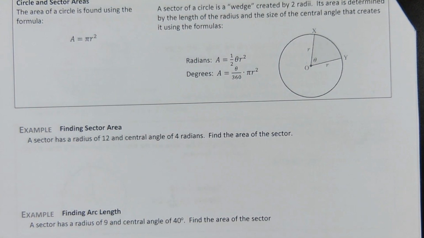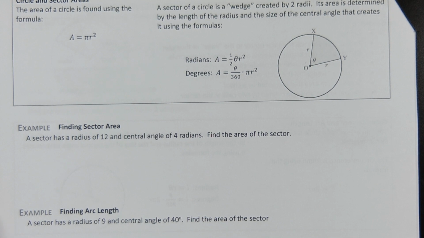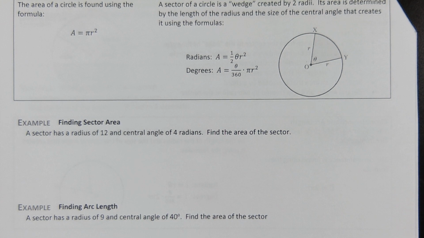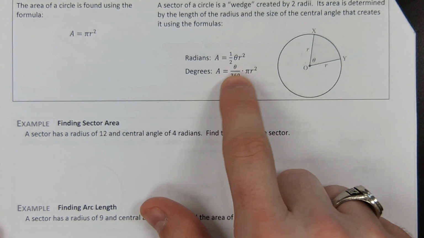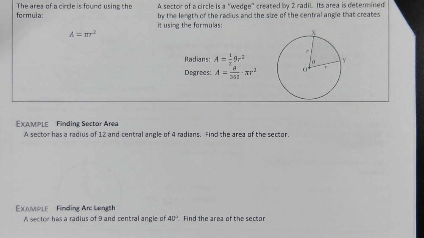So in radians, the area of a sector formula is 1/2 theta r squared. Know it, love it, use it. And in case you don't know it, love it, use it, also have that one under your belt as well. You learned that one in geometry: theta over 360 times pi r squared. I just prefer 1/2 theta r squared. Radians is where it's at.